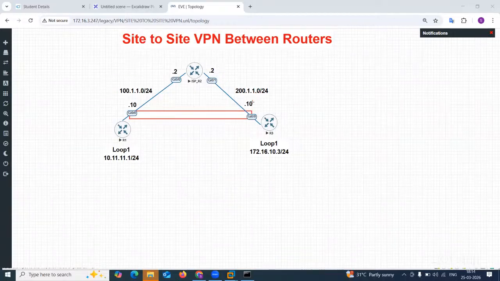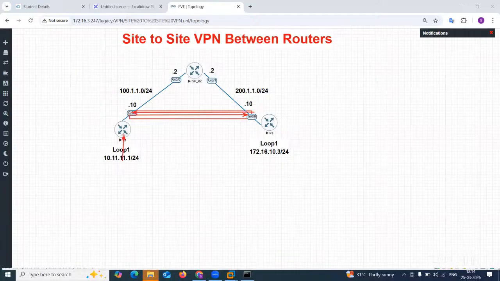So guys, understand once again, what's the task here? What am I going to do? First of all, I want to create a connectivity, public connectivity between these two sites. We'll configure a static public IP via ISP. I need connectivity, right? Once we have connectivity, after that, we'll try to create a tunnel. We'll create a tunnel between R1 and R3.